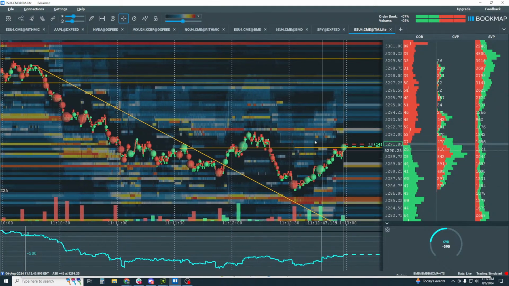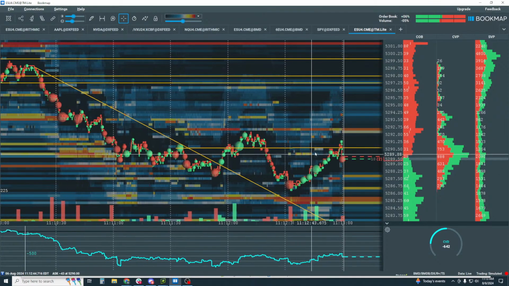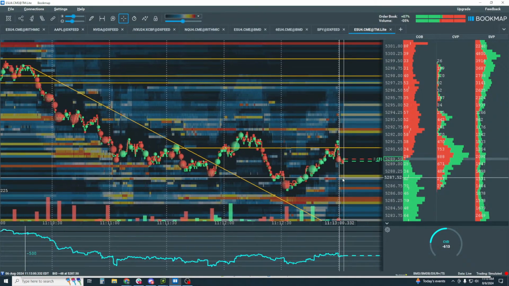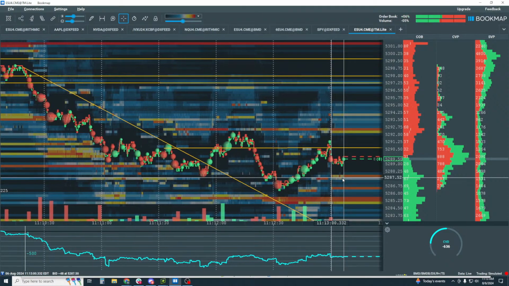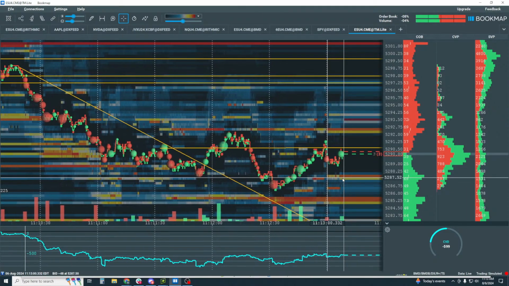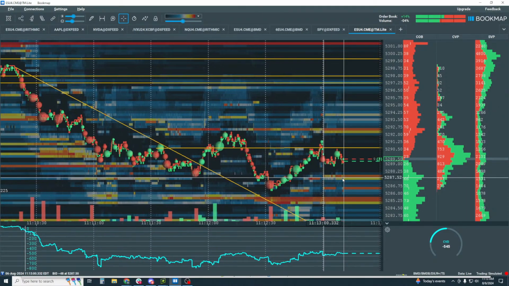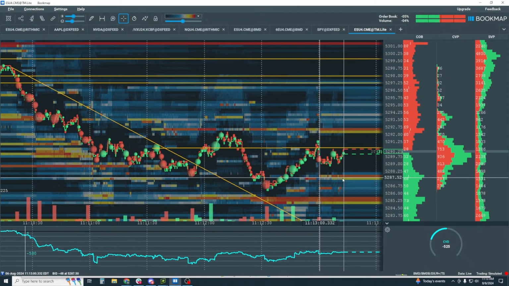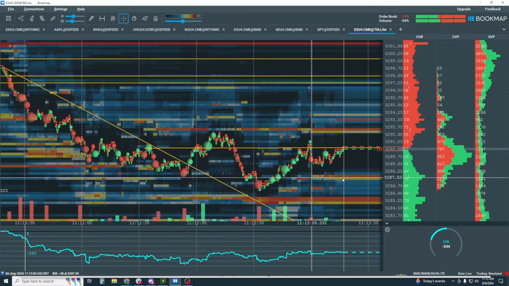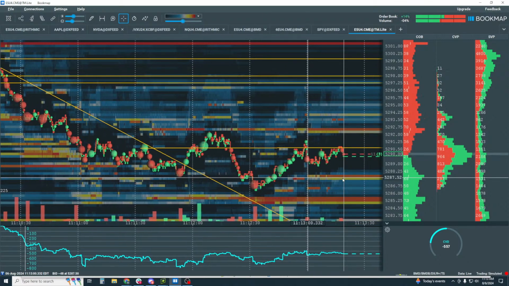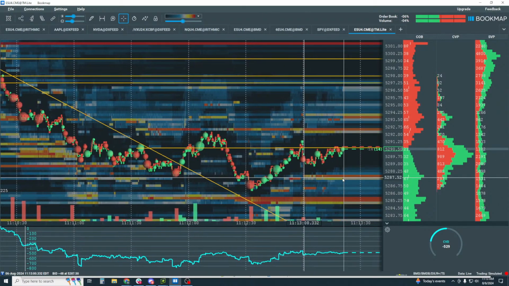So you can even trade these ranges in here. I know you have to be pretty quick on the mouse and scalping, but you can do it. It's not that bad, and it's not like high frequency or anything. I'm just saying that these things are here in the order flow. It depends on what time frame you want to trade.